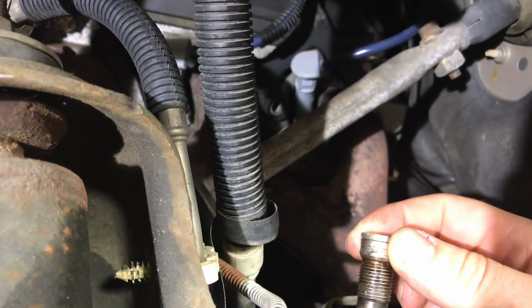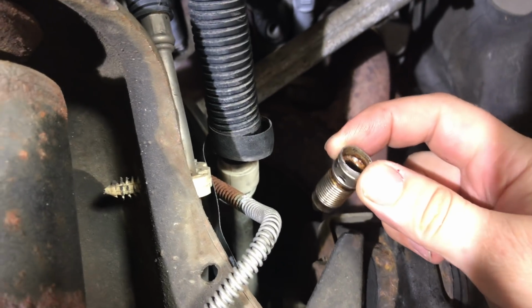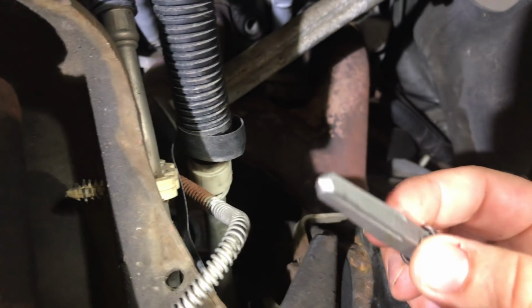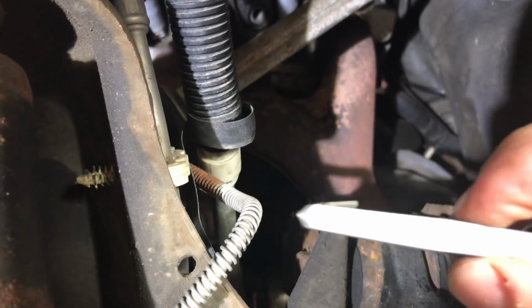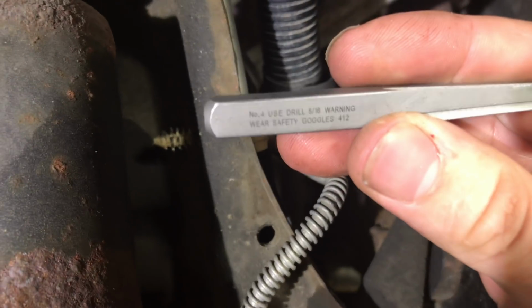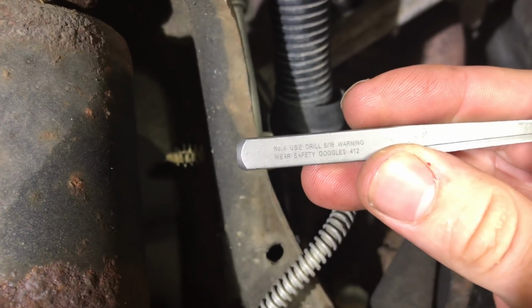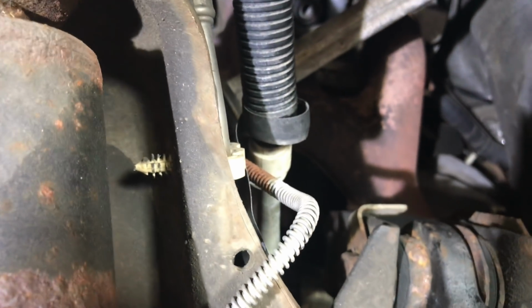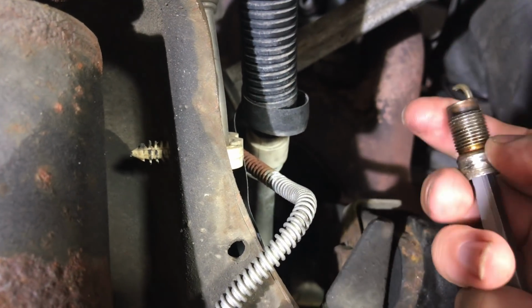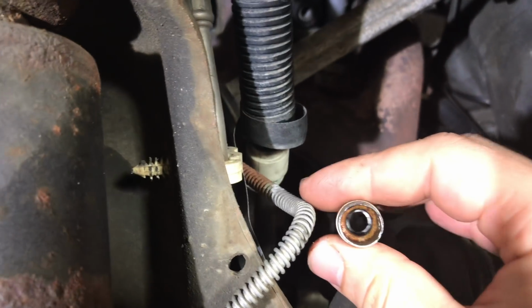But we ended up hosing it down with penetrating oil, and I mean hosing it down. And then we took a splined extractor, at least I'm pretty sure that's what they call these. This particular one, actually let me pull it out here so you can see it. Hopefully you can see that. Number 4, splined extractor, 5/16. And that fit almost perfectly down in the spark plug here. So like that. Oh, and I should mention as well, obviously we still have the porcelain portion in here.